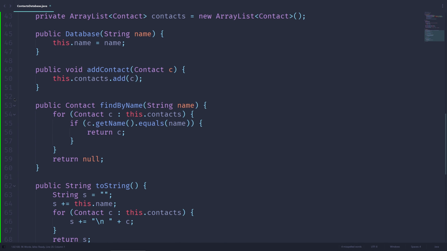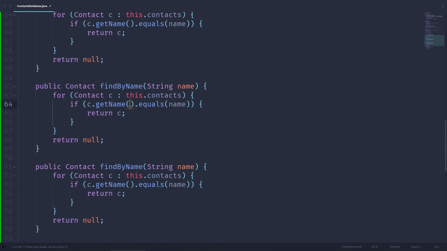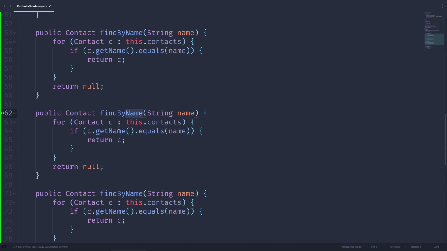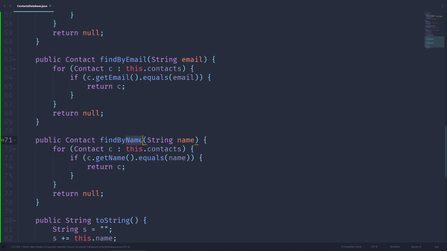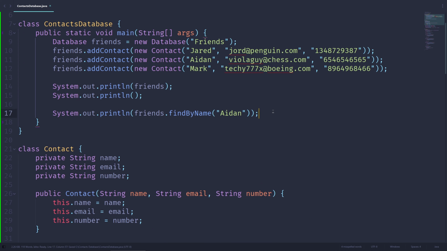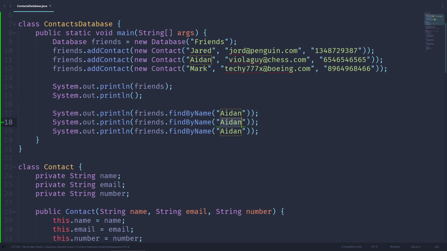And let's just add the same for email addresses as well as phone numbers. We just duplicate this. We just need to change these two to be email, this to be email. That should be good. And this should be changed to be number. Same with these. Cool. So now we can just do the same here.